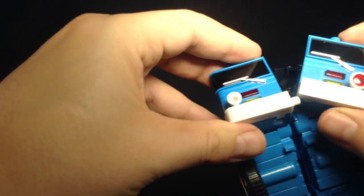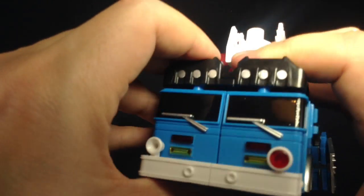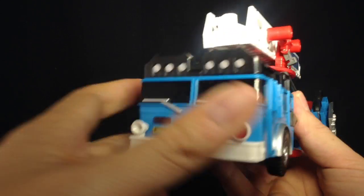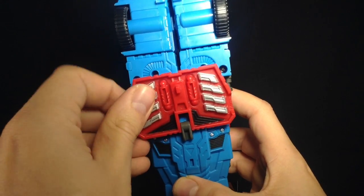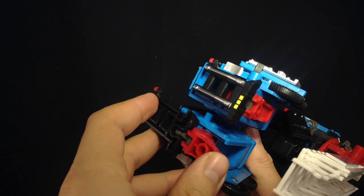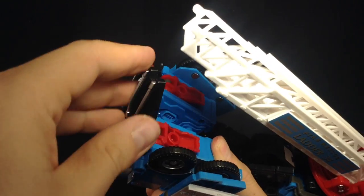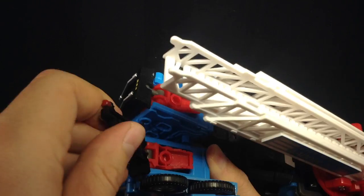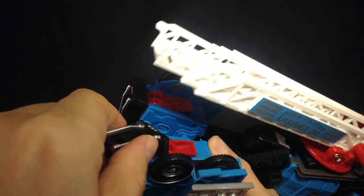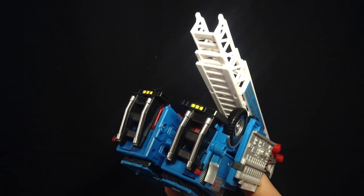Untab the front cab section, rotate it round, and bring the two sections together — they tab in and plug into the back of the cab. There's a circle section on top of the roof you can plug down to secure the roof section. Flip up the chest piece so it slots into that groove. For the feet, I really like the storage option — flick the heel spur back into that section, which pegs in, then rotate the foot around and bring it over onto the tab.